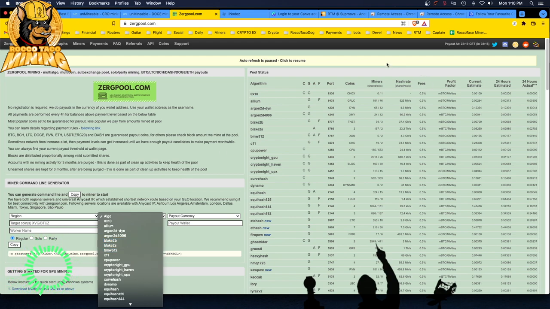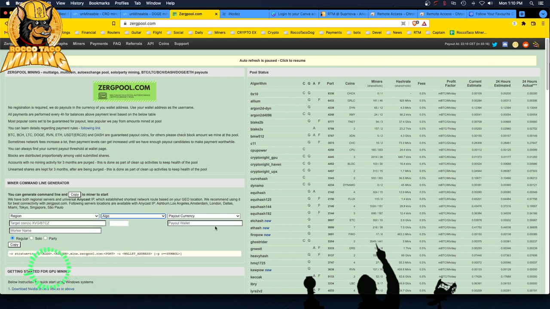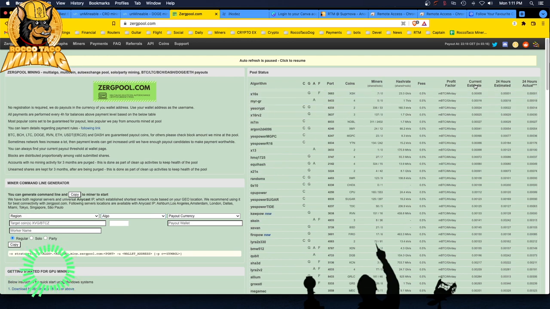So I'm just going through here. You can look at the profit factor. They have a pool status page. You can look at my current estimate. And they have a C for CPU, G for GPU, A for ASIC, and F for FPGA, whatever, disk, I don't know, whatever that is. But you can get an idea what the profit is based on mBTC per megahash or gigahash or kilohash a day. So yeah, you can go over here and click. You can sort by the current estimate.